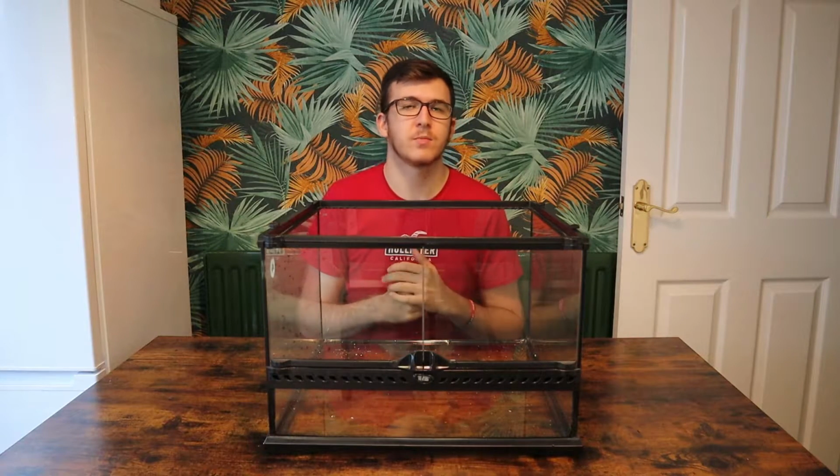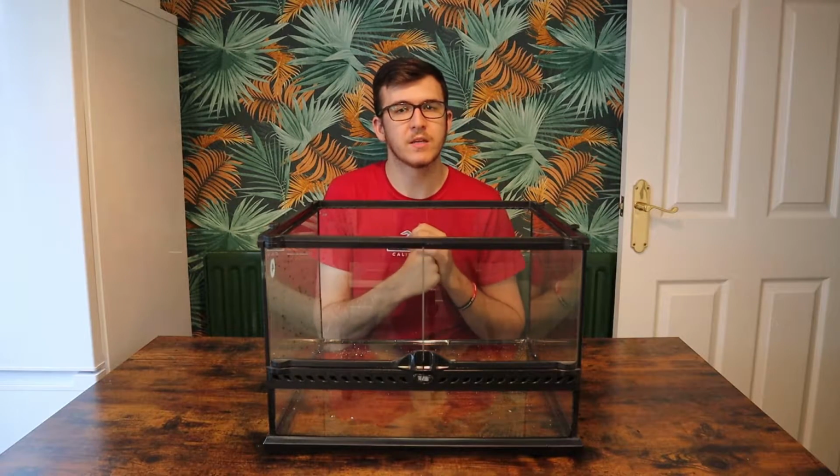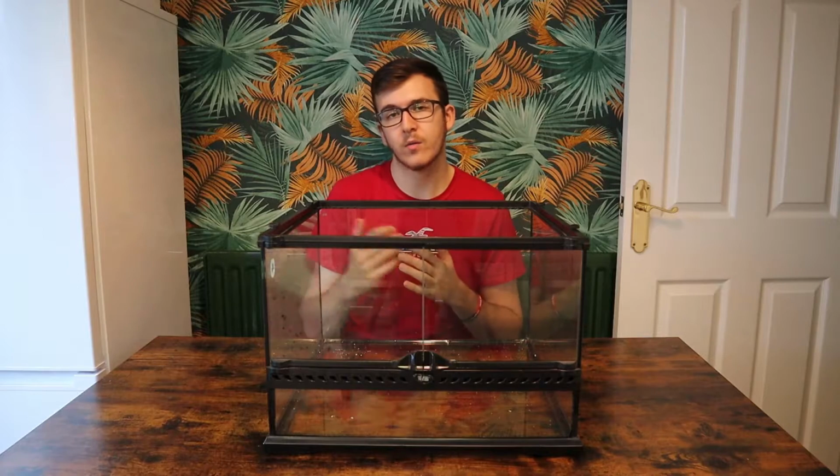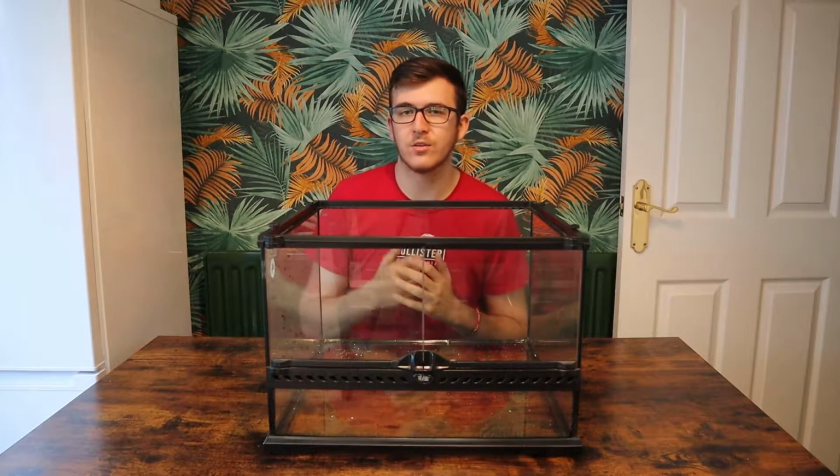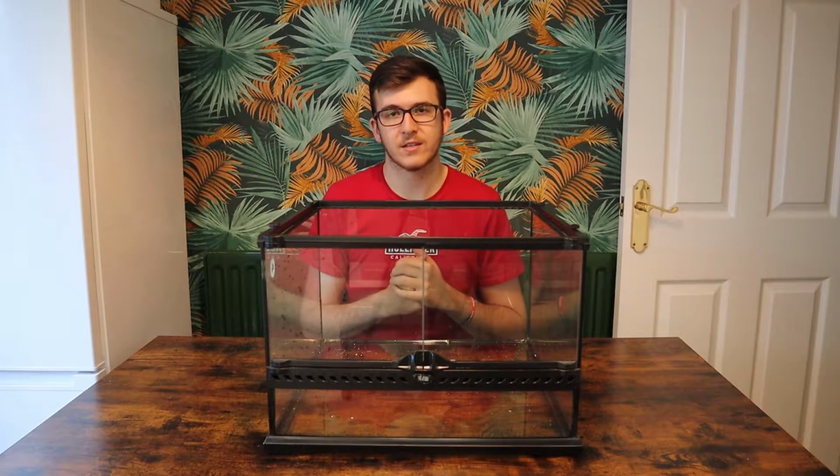Not sure what exact species this is going to be for. It's probably going to be for some sort of micro gecko. We might move our Cenodactylus that we currently have into it, or we might get in a new species, which will also be very exciting.